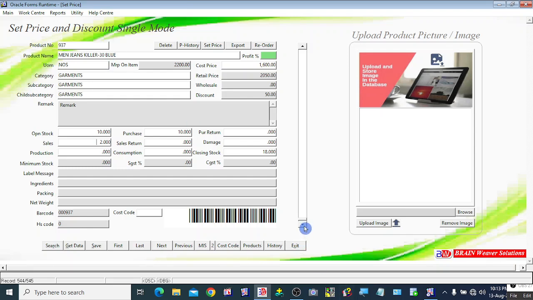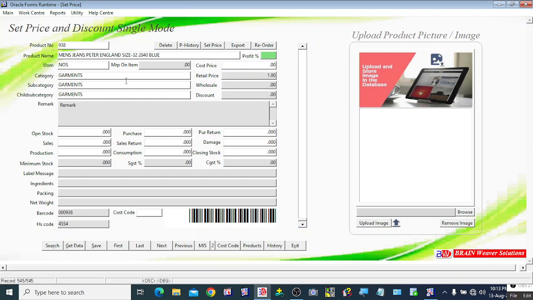All the products which do not have any transaction, such items only you are allowed to delete from Brainweaver's E-Trade Retail Management System.